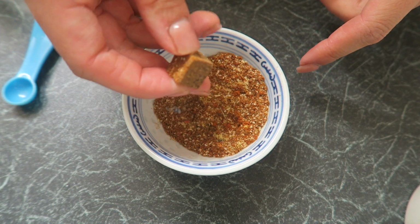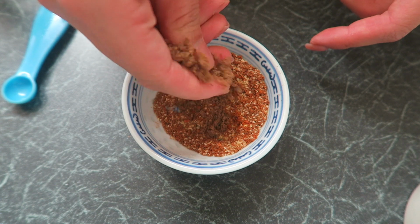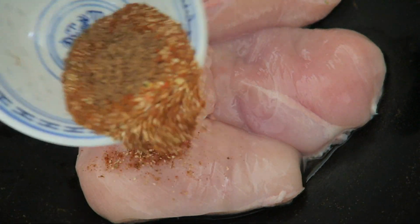Right, so the chicken is prepared now, so I'm just going to crumble up the Maggi cube so then it just disperses better and mixes well with the chicken. Here is the chicken all washed up.